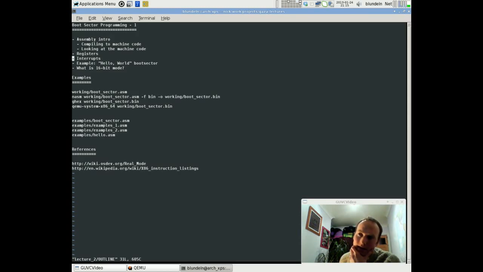We looked at registers, so how the CPU can store stuff in general purpose registers, and we looked at interrupts, and we saw how the use of registers and interrupts is a very primitive way of calling functions, and that's how we call functions in BIOS. We set some expected values in registers that BIOS expects, and then we call an interrupt. An interrupt we call with a certain number.